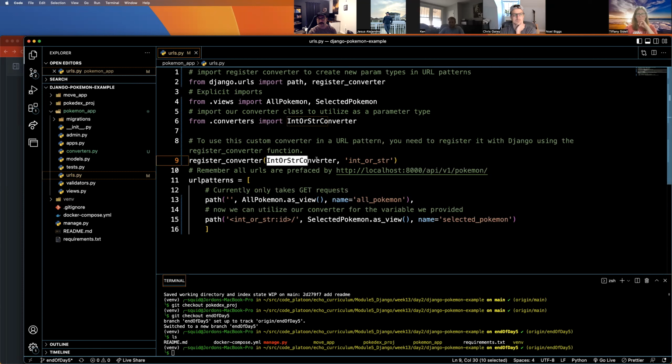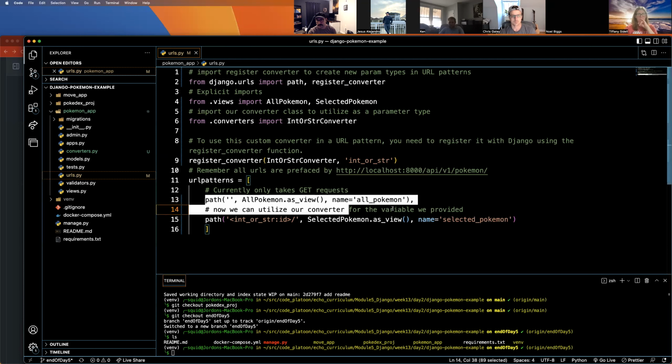So this is being brought in from that converters file we did create. We're referring to it as this, and we can set that as a new custom parameter type. So instead of int or string, we have int underscore or underscore string. This is our custom type here.